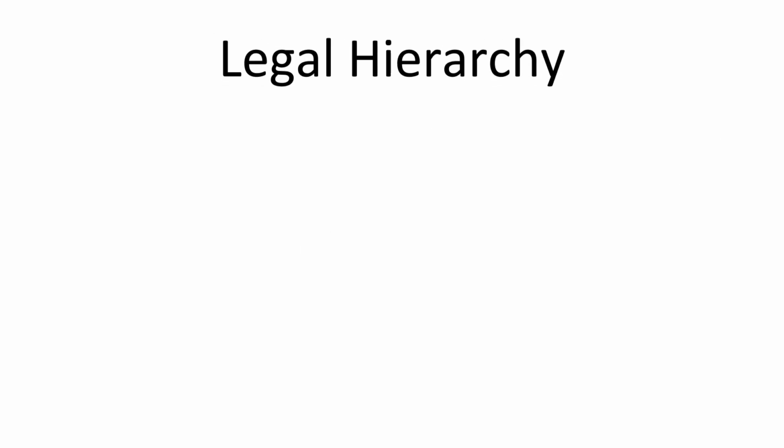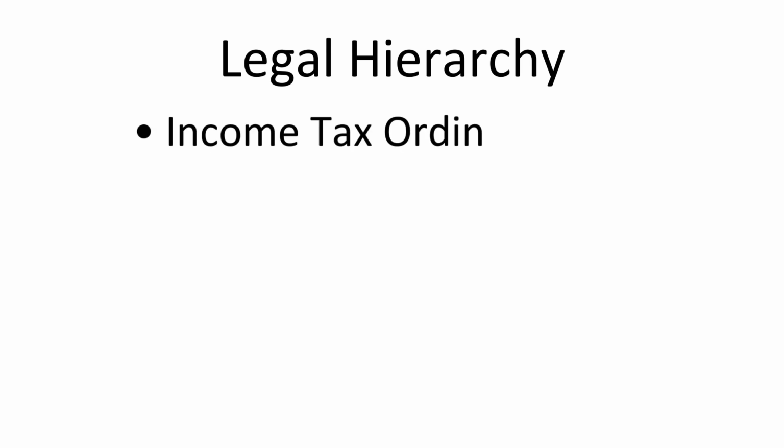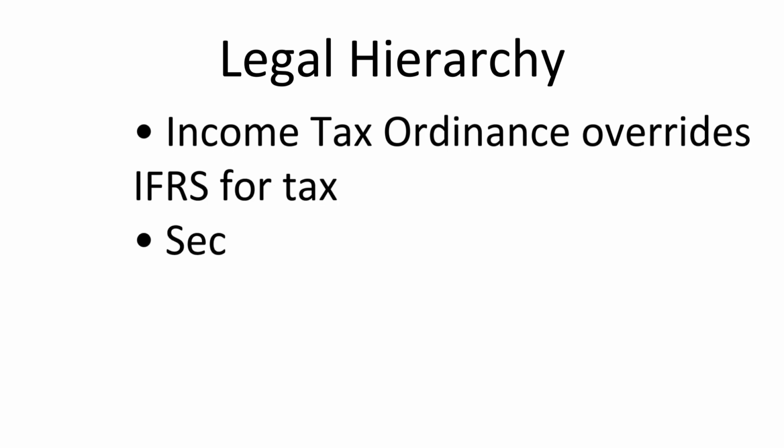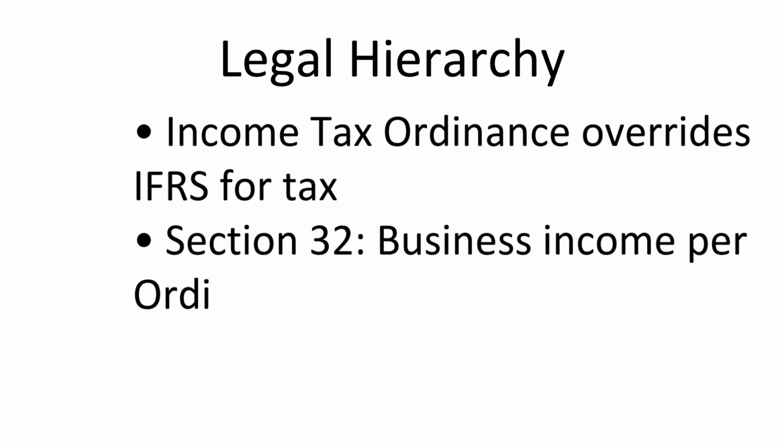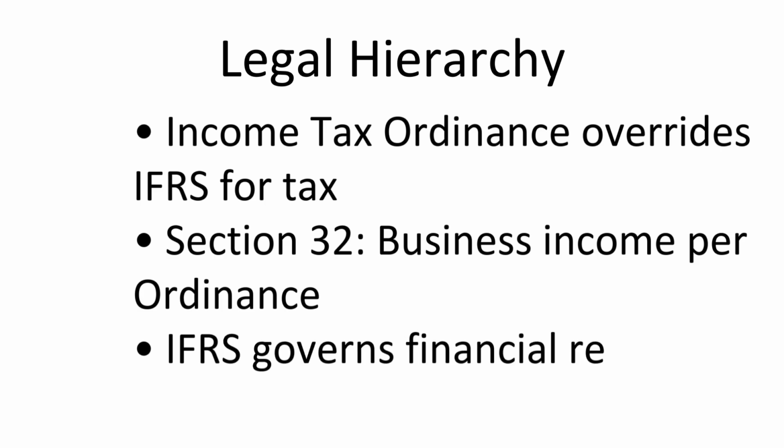In Pakistan, the legal position is very clear. IFRS governs financial reporting, but taxation is governed strictly by the Income Tax Ordinance, 2001. Section 32 of the ordinance requires that income from business be computed in accordance with the provisions of the ordinance itself. This means that even if accounts are correctly prepared under IFRS, taxable income must still comply with specific tax provisions. So, accounting standards do not override tax law.